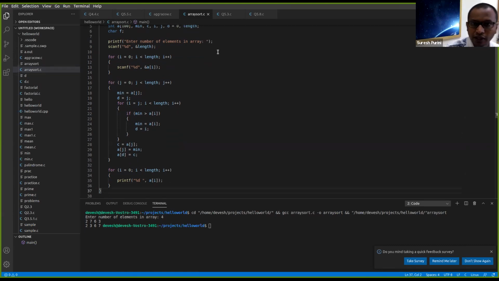So can you permit me to annotate your screen, Devesh? There will be some option somewhere which allows me to annotate your screen.